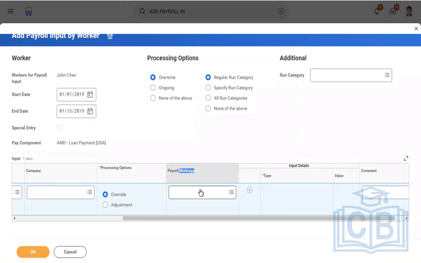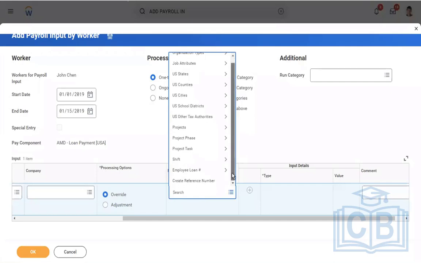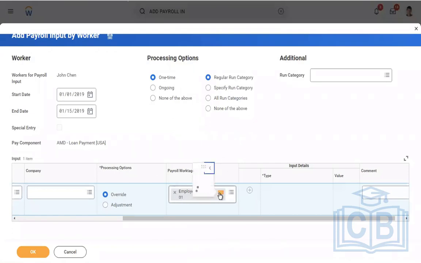Workday Financials also would like to track from which cost center they want to process this loan amount, or whether this is loan 1, loan 2, or loan 3. These are custom worktags created by financial people, so don't bother about this. It's not going to impact anything on payroll. These are just a reference value for the financial system.